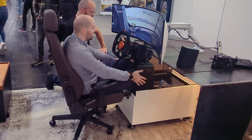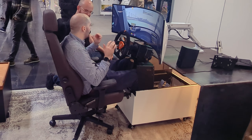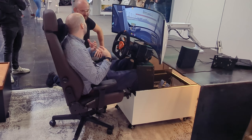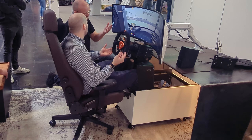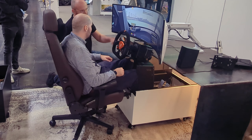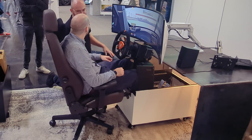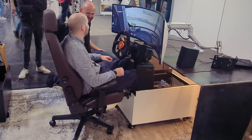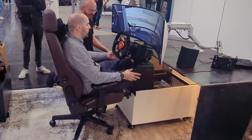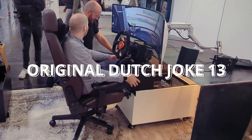You get the basic sim rig adjustments of angling and tilting your pedals whilst having the solidity and also being able to hide it from people that hate sim racing — which is most people, let's be honest. We're enlightened sim racers. I'm happy I can use my room for racing, working, and drinking. There's a multiplayer setup, so everything happens in the same room — not at the same time, but still.